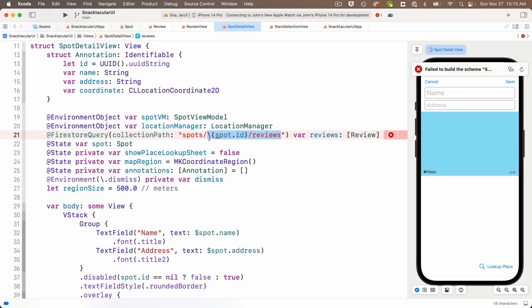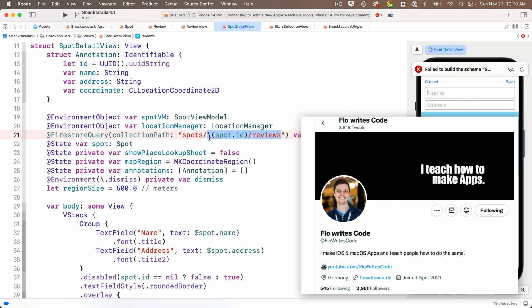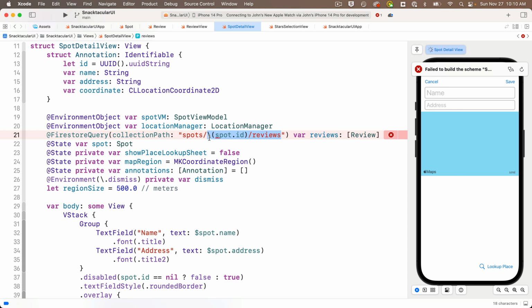Well, what I'm going to show you is a bit of a kludge, but it works. And the person who helped develop this library told me that this was a sound approach. So we're going to put a string in here just so that we can initialize this value and create it with its property wrapper. So just for now, I'm going to put in the string spots in here as our collection path, which is not correct, but our code won't crash. Now our code isn't going to show this when it runs, but this will actually give us an error when we try to do this, because the array of review structs, which this is declared as, is not inside the spots collection, but that is totally okay.